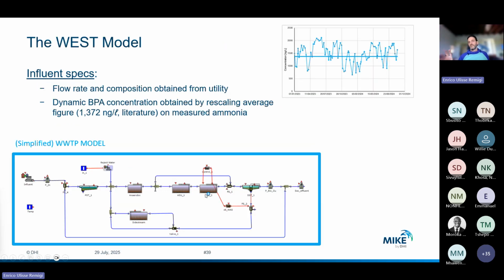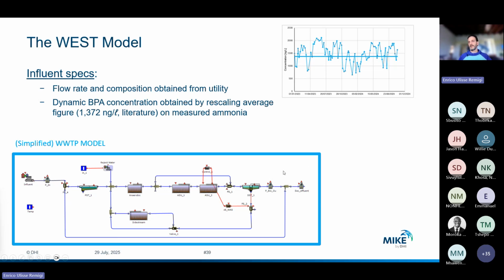So the idea was not to model the conventional process, which had been done in the past and is a lot more sophisticated than the very simplified version of the model that we've adopted, in particular because it has multiple parallel trains and a very advanced aeration control and regulation mechanism. We simplified the conventional treatment to this very basic process layout.